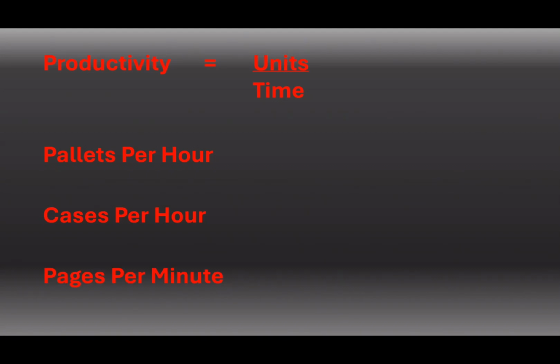In a previous video on the channel, we explored the basics of productivity on the job. As a quick review, productivity is one of the essential functions to understand when labor planning. Productivity is simply defined as units divided by time. The most common productivity metrics are pallets per hour or cases per hour. However, any unit can be put in the numerator and any amount of time can be put in the denominator to determine a productivity rate, such as pages per minute for a printing rate, for example.